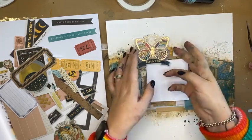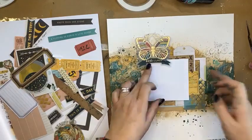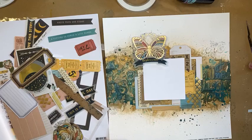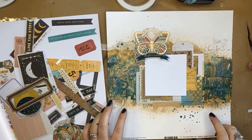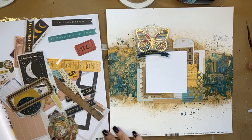Bam. So the wings are up. The words are there. I need a title for my page. So my title is going to be one of these little embellishments, or alternatively, I got a massive delivery of thickers in this week.